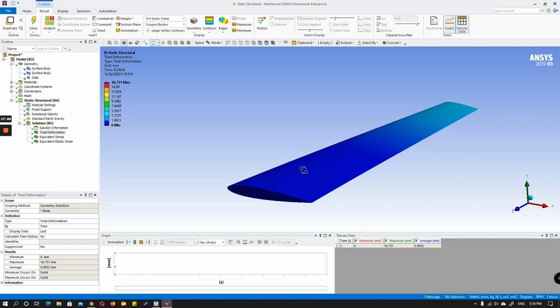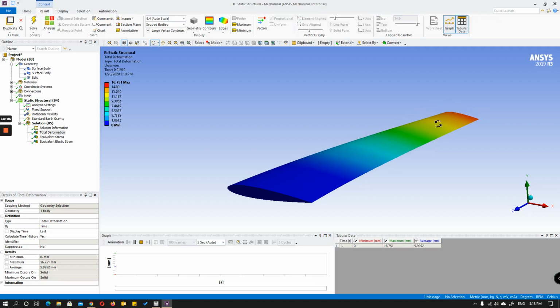Okay, if you want to take this a step deeper, you will have to design all those intricate things inside the wing, assign materials for every one of those, and then you can do the same analysis again. The process is the same. Just designing all those individual components and assigning materials to them. That's the only difference. This analysis process is the same.